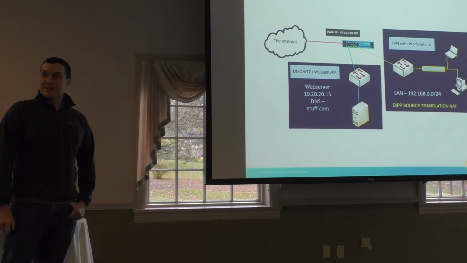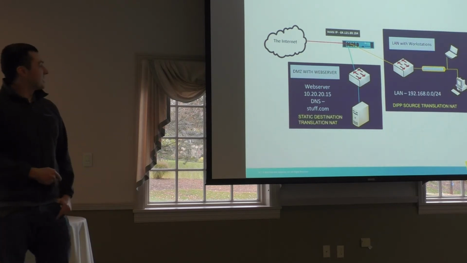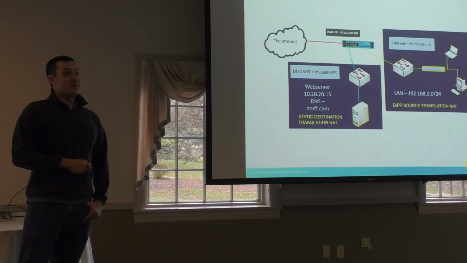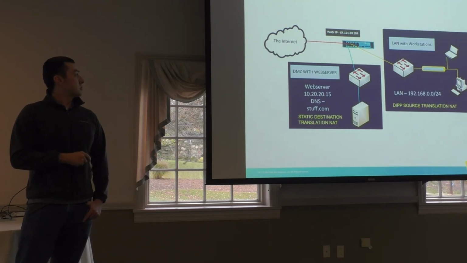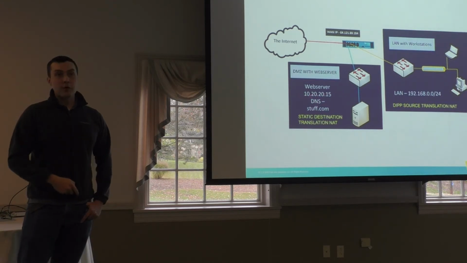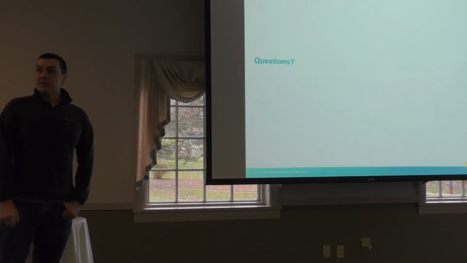Based on what we all just heard. Yeah, it'll be a destination NAT rule, but it's going to be a static one, because it's one-to-one IP. So what I would do here is make a destination NAT rule. The source zone is untrust, the destination zone is untrust, but the destination IP would be whatever that public IP is. And then the translation would just be to 10.20.20.15 on port 443. Any questions on what we've gone over today so far?